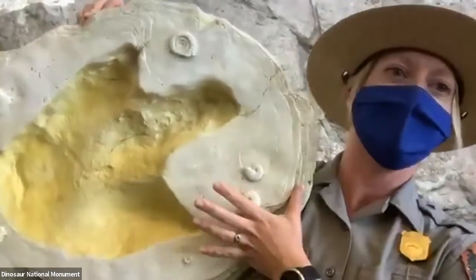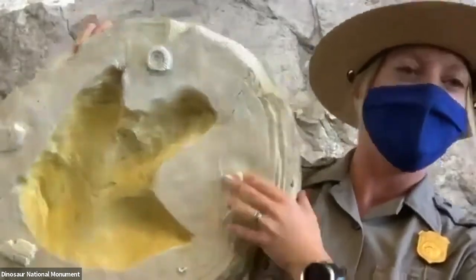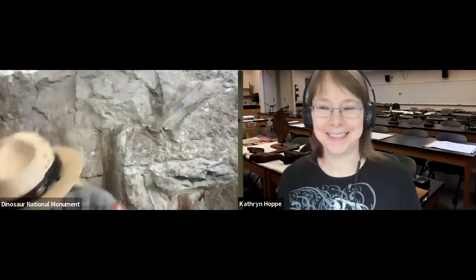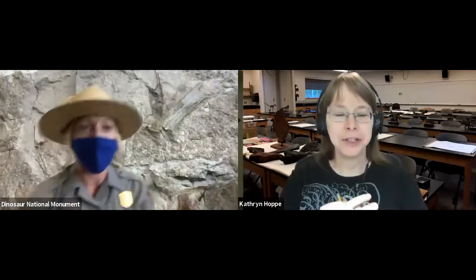Like it didn't just leave behind its bones when it died. It actually was living and walking along there. And trace fossils, oh, go ahead. So that was a cool one you held up. Was that actually a real fossil though? It was not. No, I wouldn't be holding it quite like that with one hand if it was. Yeah, if it was rock, it would be much heavier. But yeah, it's a cast of a real fossil probably, right? Yeah, for sure.